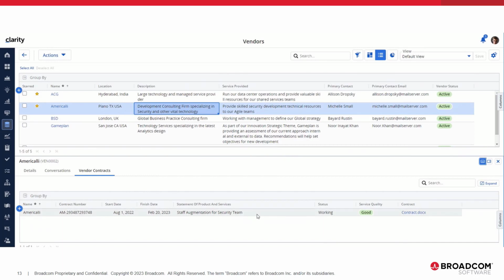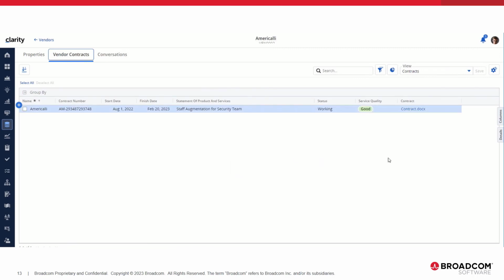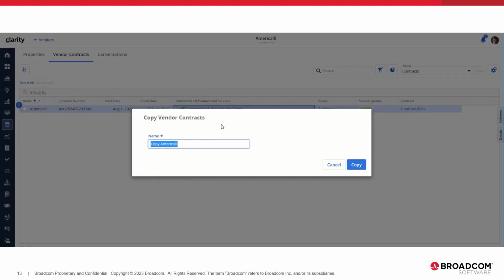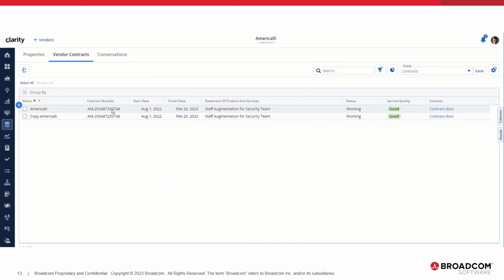And you can see here in the flyout, if I right click, I don't have the opportunity to copy the child, but I do have the opportunity to copy this vendor. So if I wanted to, I could copy this. But let's drill into this particular vendor and go to the vendor contracts. So this is the second level subobject. And I have this one, and if I create a new row, I can copy this row. And sometimes you'll see it say copy in progress, and you'll see the copy is completed. And you can see it copied the information across to the new record.